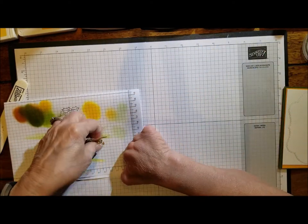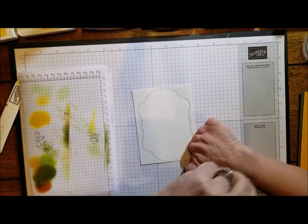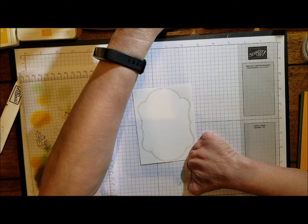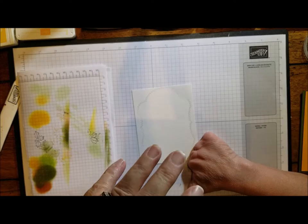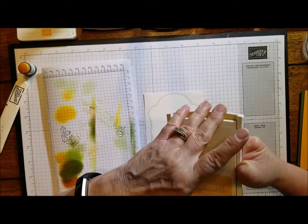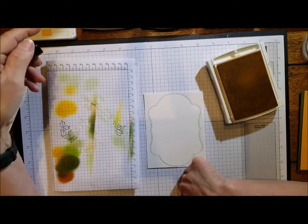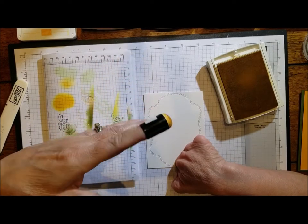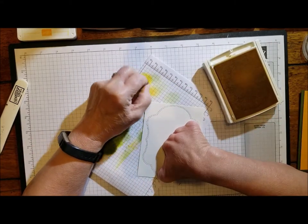This card takes a lot of sponging. We're going to use the sponge daubers. I brought a little scrap over so we don't mess up our paper. The colors I've got out today are Crushed Curry, Mango Melody, Pumpkin Pie, Cajun Craze, Mossy Meadow, and Granny Apple Green. We're going to stamp the leaves and lettering with Soft Suede. When sponging for a smooth, soft look, keep a circular motion and start on scrap paper to get that first initial burst of color off so it transfers as a lighter, less intense color.